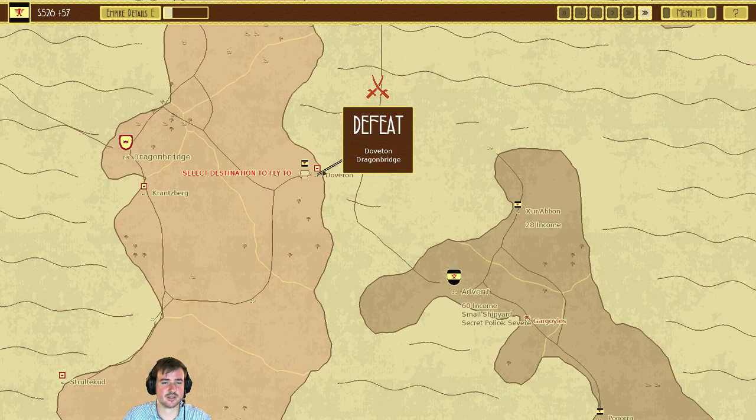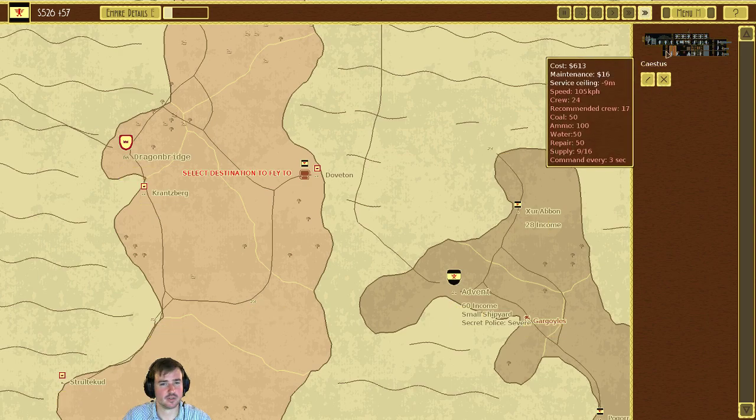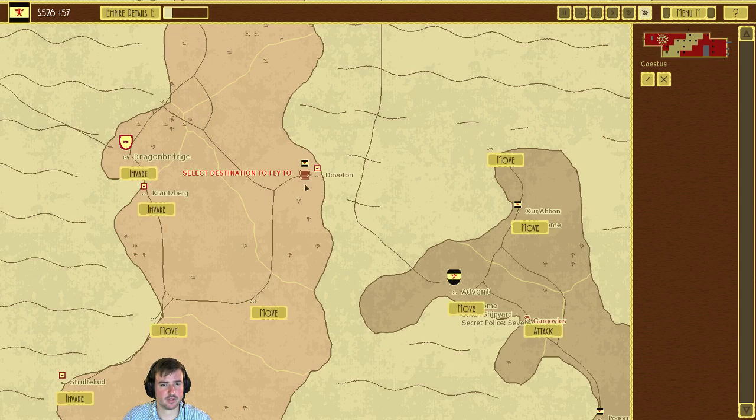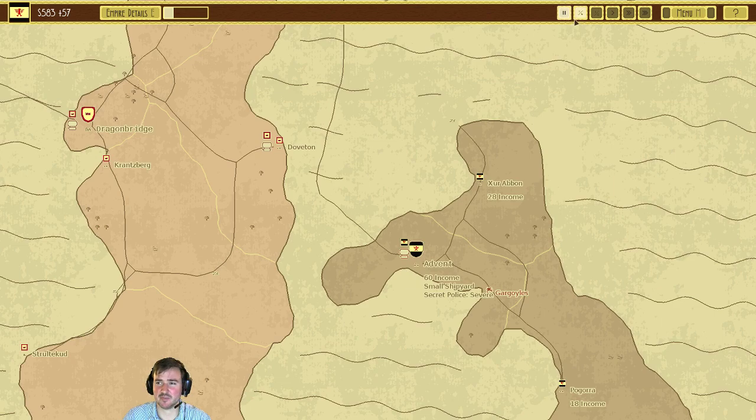Surrendered, because, God, that's awful. Okay. Okay. Do I still have this ship? It let me keep the ship out of pity, but we absolutely lost that fight.